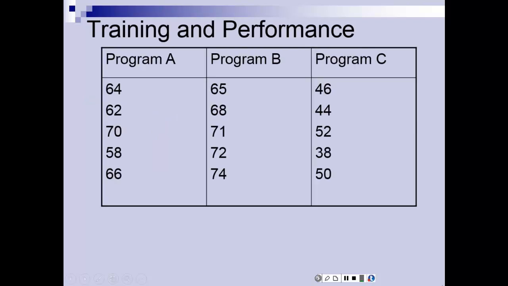Here we go. That's where I wanted to be. I just wanted to compute the means and the variances for these. So this part isn't new, but it's part of the problem. I will say this. I'm likely on an exam to just give you the means and the variances for 2 of the 3 groups. I'm going to compute it 3 times and all of it for this one. But on an exam, I probably would just give it to you for 2 of them and have you do it for the other one.